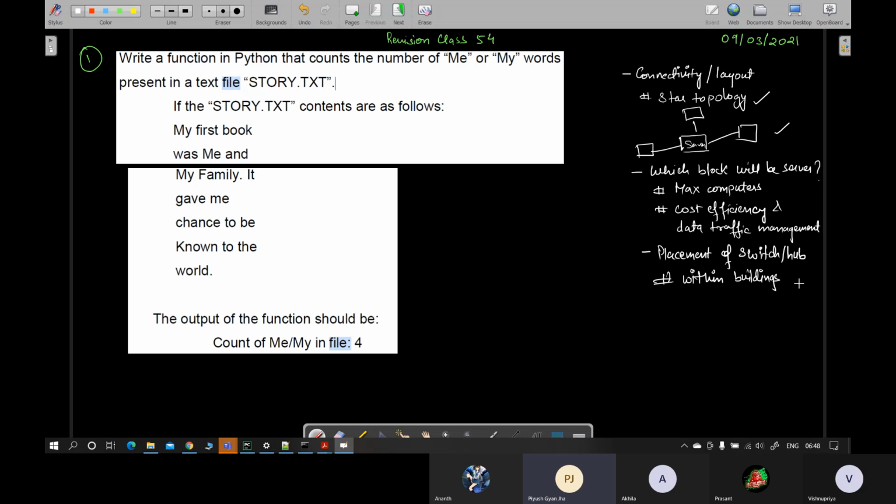Okay, so within buildings, or what is their use? To form a network by connecting all the computers within the building.